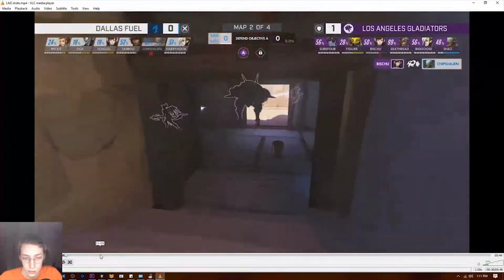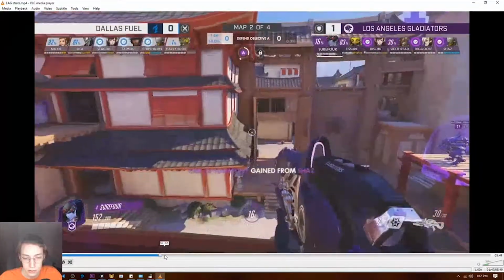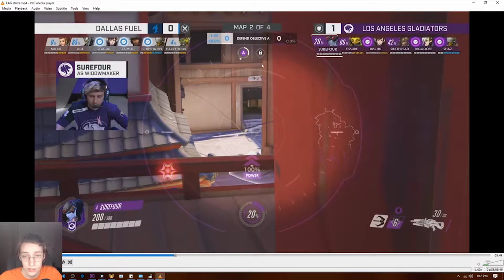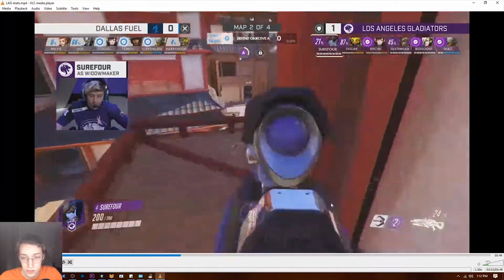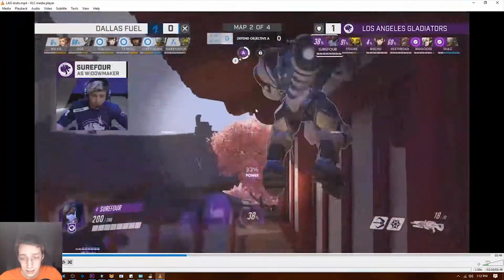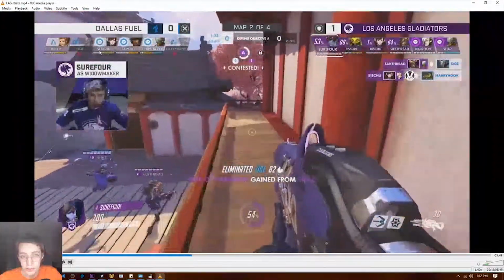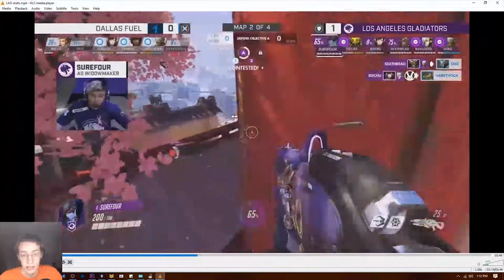Now we see this happen again on their next push, which is going to be up here. And as they come in, Surefour's on the high ground. This time they've swapped Harry Hook onto Lucio. They've used their rally, and they speed boost in. But OG is still going to get booped up, and then booped up again, okay? And completely cleaned up. Not able to be saved by the speed boost plus defense matrix. Still juggled around, and he ends up falling.